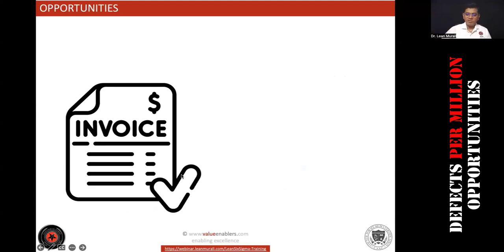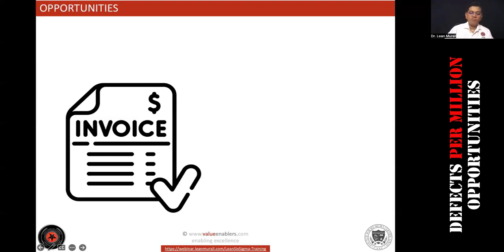Please type in the chat box what all can go wrong. If you have seen anybody who has made an invoice, what all can go wrong? The date, the values, the price, the item, the quantity, the vendor, vehicle number, customer number, currency, price, details. All your experiences are coming out here. A lot of things can go wrong.